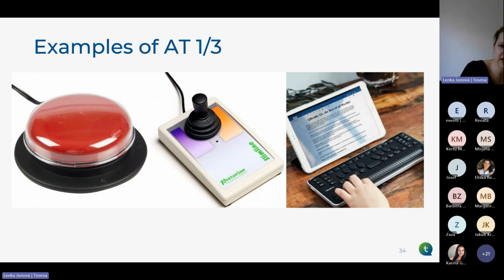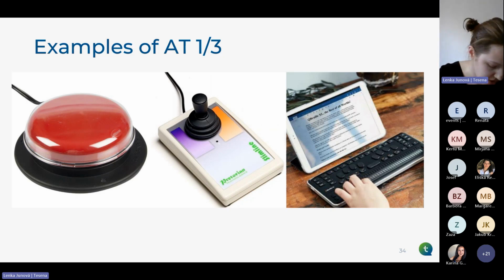The software is actually like scanning a page. And when it reaches a point on the screen the person wants to use, they just push the button and it will focus more and give other options. And then again scan, focus more after they hit the button. So it can take time to navigate, but it's really helpful and it's a really commonly used technology.